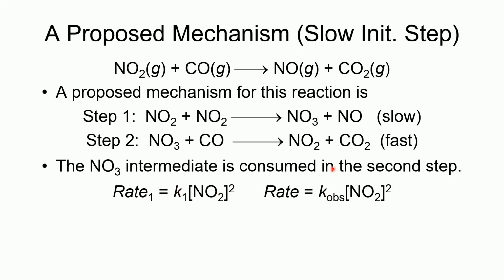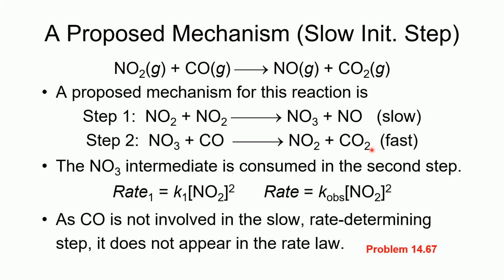And since those are the same, that means that this proposed mechanism is consistent with the overall observations. And then finally, we mentioned this a little bit ago, but because carbon monoxide is not involved in the slow rate determining step, it does not appear in the rate law. It doesn't show up in our rate law. It's actually zero order, if you will.